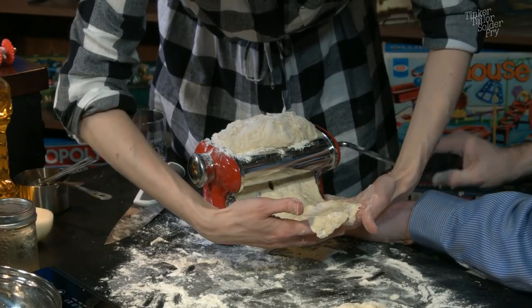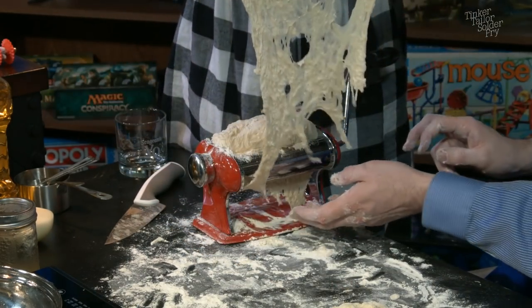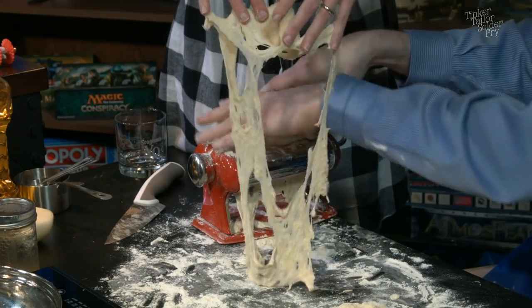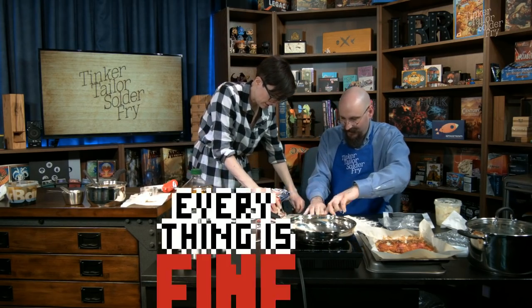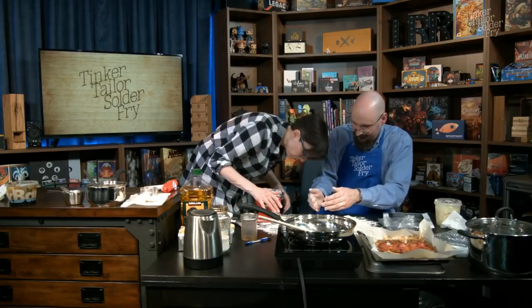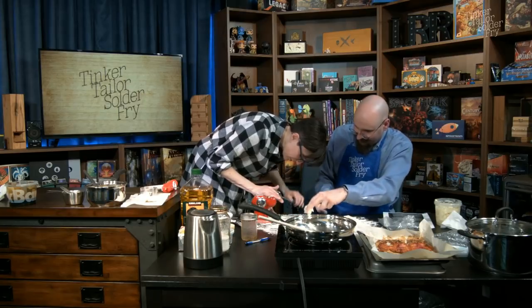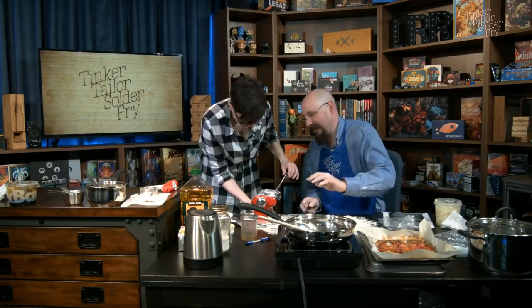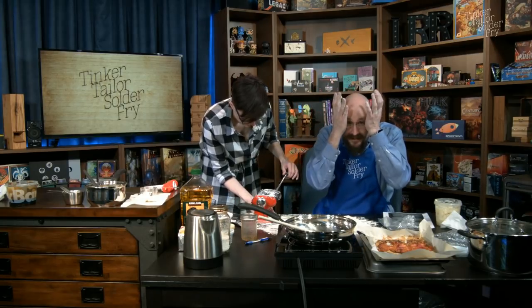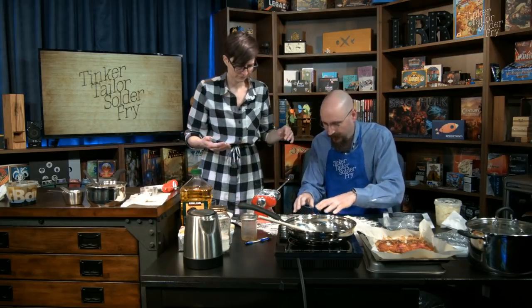I think what I might need to do is maybe knead this a bit more. Yes. Whee! Fun. All right, well, that was an exciting time. That's a good experiment. It's coming clean from your pasta machine, though. It's not actually stuck to the rollers, thank goodness. That's important. All right, yeah, the rollers are okay. It should probably fall apart less than that, says Sarah. Okay, let's add some more flour and get kneading a bit more.